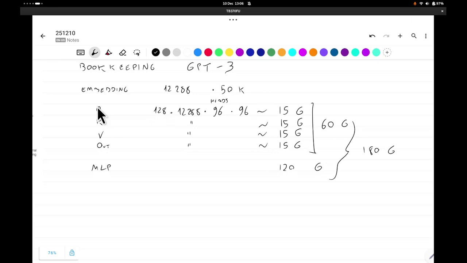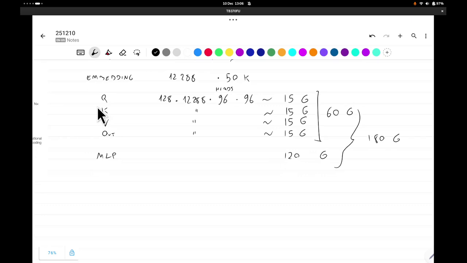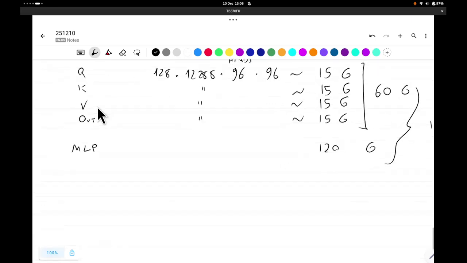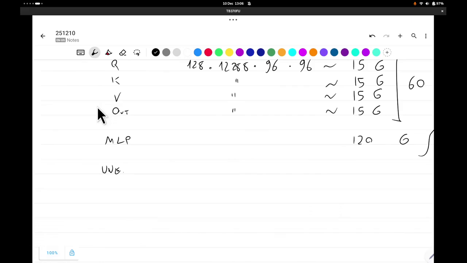So no, the one-hot is the 50,000. 50,000 is the one-hot encoding, and then it is projected onto this. So after the embedding, yes, and then there is the unembedding. What is it called? Yeah, I think unembedding. Okay, then I understand.